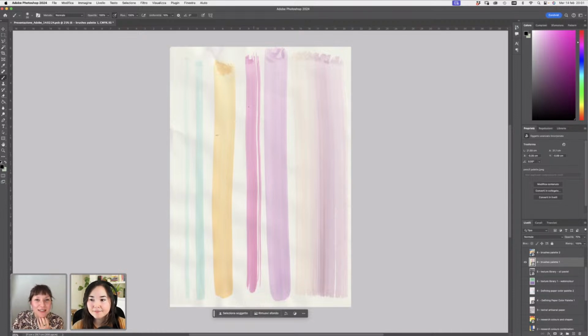So this is very thin, this is very big. I mean, it gives you different feelings, you know. And it's also important to have a brush palette, let's say.